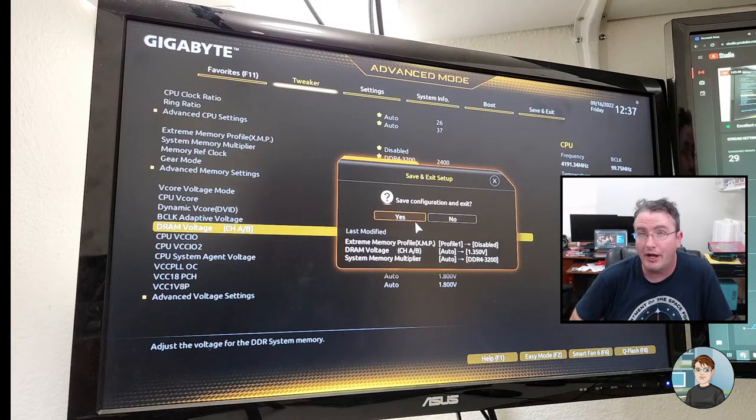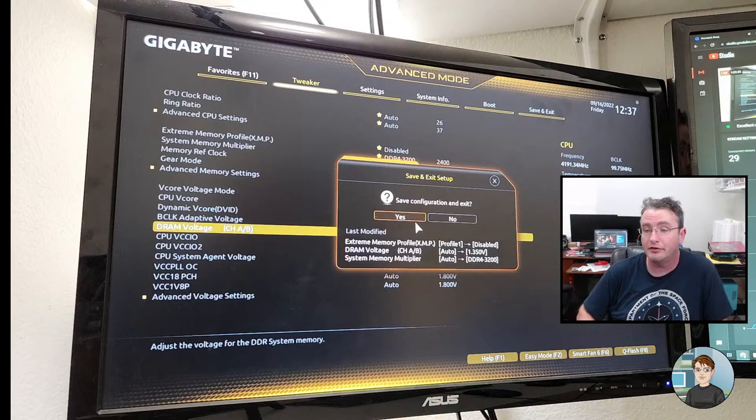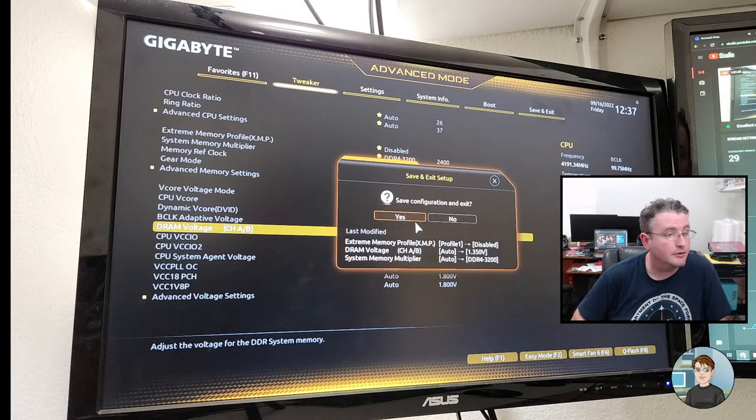There's two sticks of 3600 RAM in there, and it's brand new. So I'm thinking the RAM's probably okay. It's just, if Intel says it shouldn't run at 3600 megahertz, or the max is 3200 megahertz, we're going to go with that and see if it runs without blue screening.